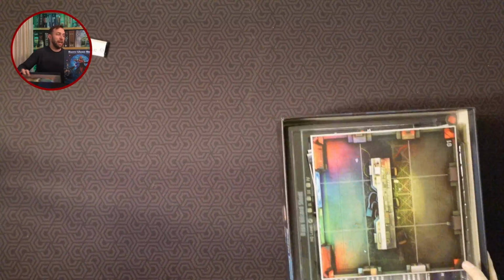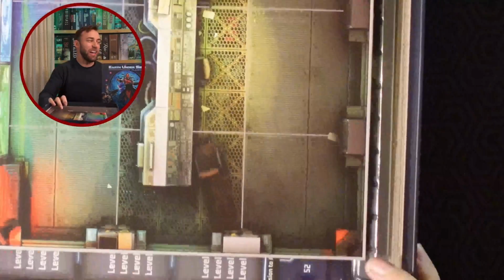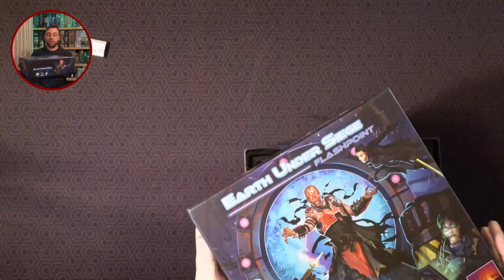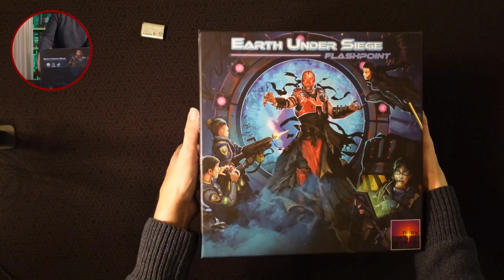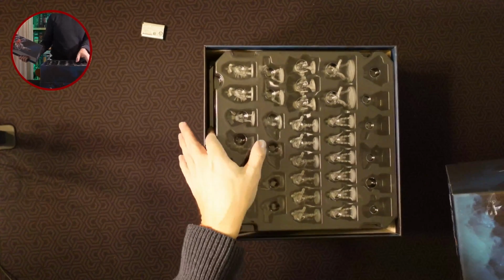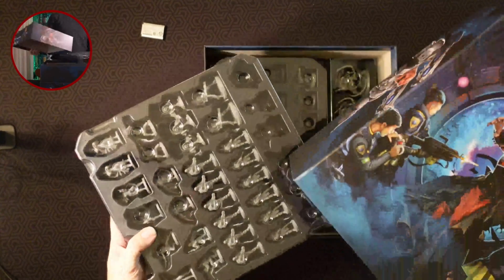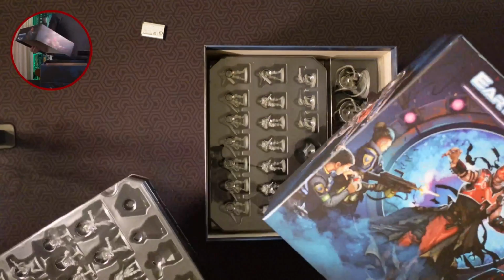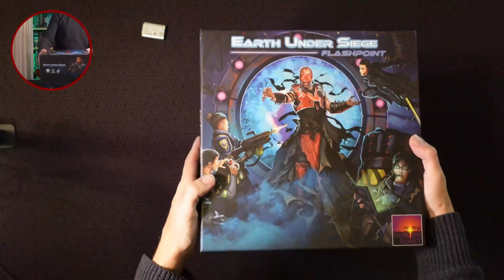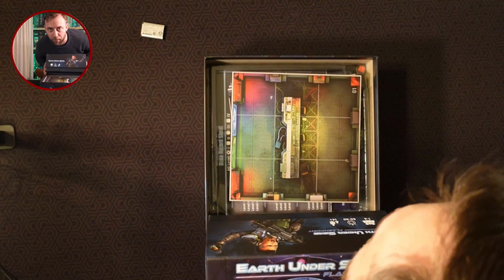What's in the box? Well, in fact, there's two boxes. There's the first box here when you're unboxing it. This first box is just the minis box. So you'll get a bunch of minis. If you got the World Killer expansion, they give you an option for additional minis, and you got a few trays there for all the baddies that will appear on your board. That was the box, I swear.